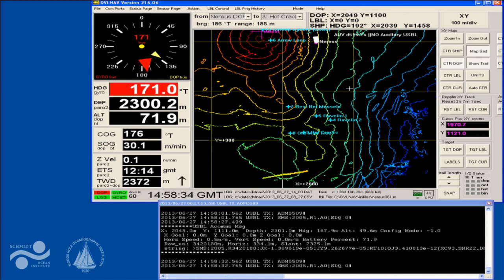So one of the things we make sure is that we never actually drive over that cable throughout the course of the day. So since we want to come back to the north, then we need to make sure we get well away from the side of the hill now, so that we can then come back to this area later in the course of this dive.